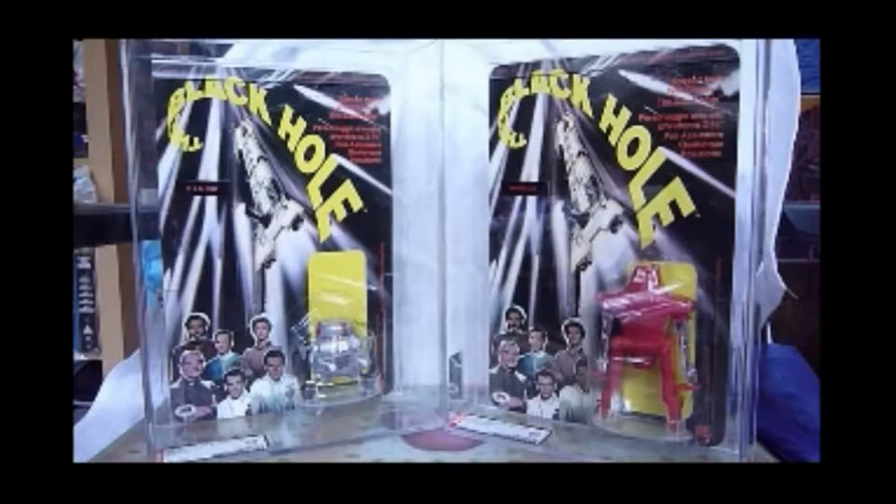And the droids are the rarest ones. You've got Maximilian here, the red one. He's the sort of villain, very famous because he's got claws that come out and spin around, and he shreds his opponents apart. And you've also got Vincent, the sort of equivalent of R2-D2, a friendly little robot.